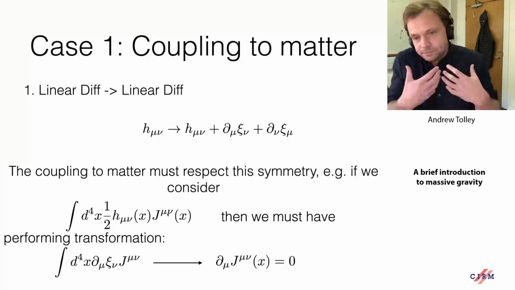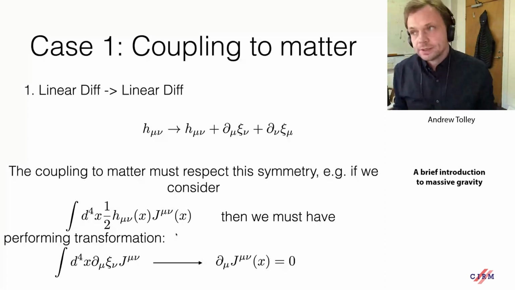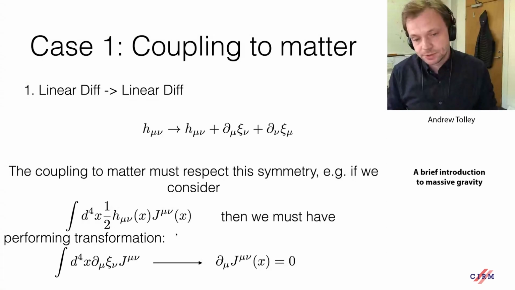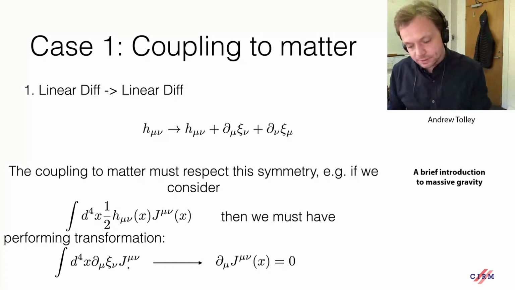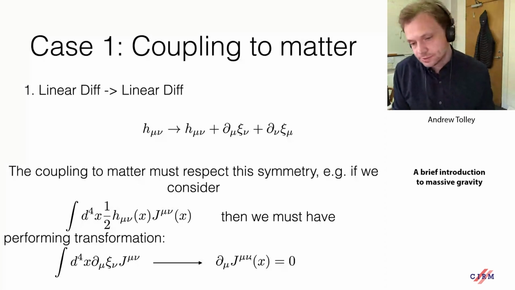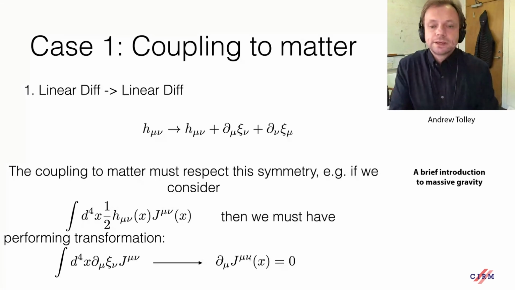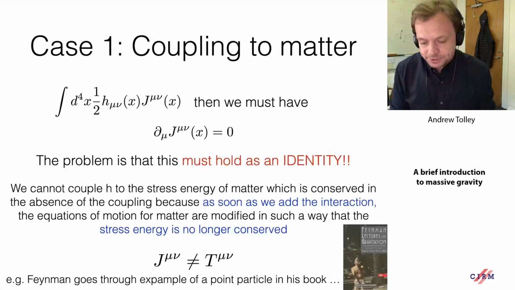Because of the gauge symmetry that you need to describe a massless theory, that symmetry has to be preserved when we couple to matter. Otherwise, we run back to the same problems that we'll have additional degrees of freedom. So the matter coupling itself has to preserve that symmetry. So if we just try a linear coupling to the source, and ask how does that change under the spin-2 gauge transformation, then this shifts by something like that. And the only way that this can be zero, so that the symmetry is preserved, is if the current here, the J_mu_nu, is identically conserved. Notice I said identically conserved. That's a crucial fact. And that's why it can't be the stress energy of matter.